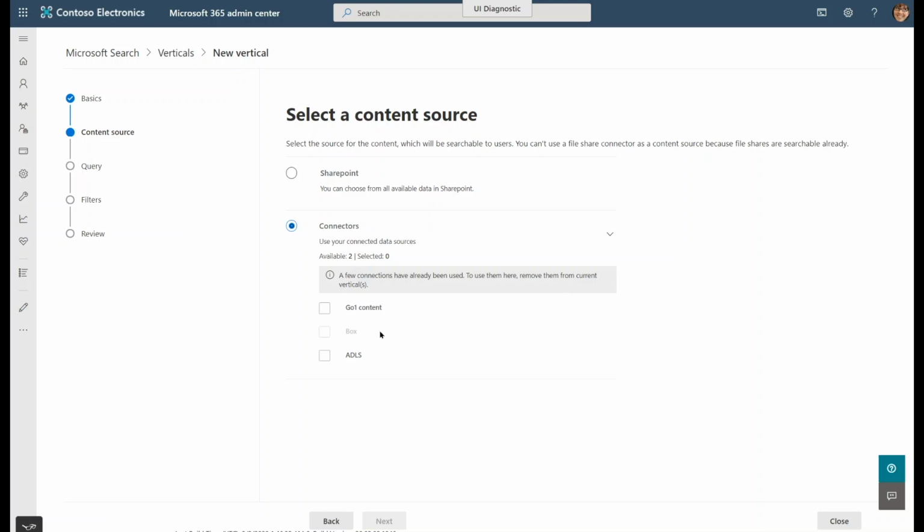The box connector is grayed out because there's already a vertical created for this connection. However, if I wanted results from Go1 content and ADLS content to show up in the vertical I am creating, I can select the Go1 content connection as well as the ADLS connection. But I only want to create the vertical for the ADLS connection, so I will only select ADLS.